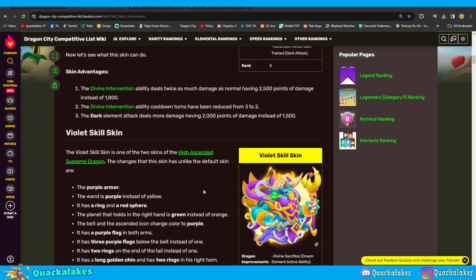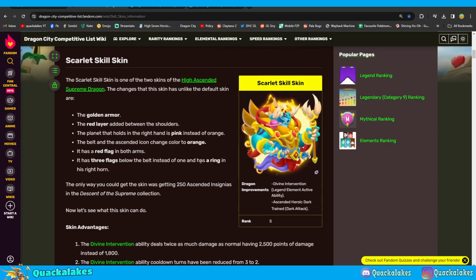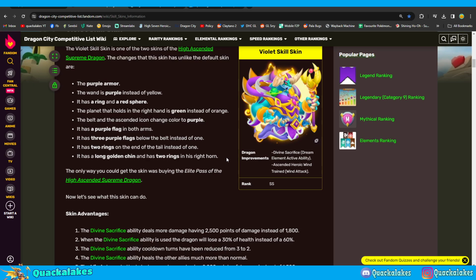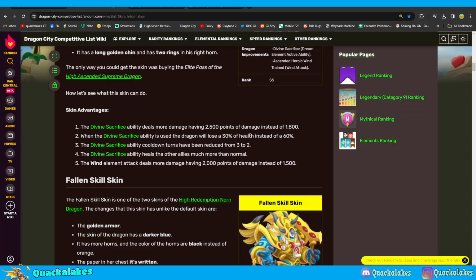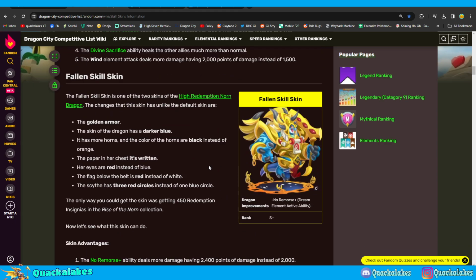This website does have its own skill skin ranking system. I don't know if I actually agree with it, but you can always go through and see what the website has to say. But I would just say in general, just learning what the skill skins do is better than trying to put them all into an individual ranking, because it's just way too complicated to do that, in my opinion anyway. But anyway, this is your website to go to find out all of this information about what every skin does.